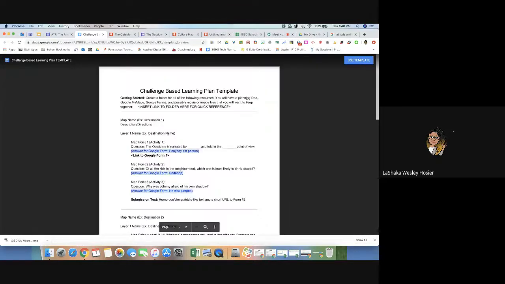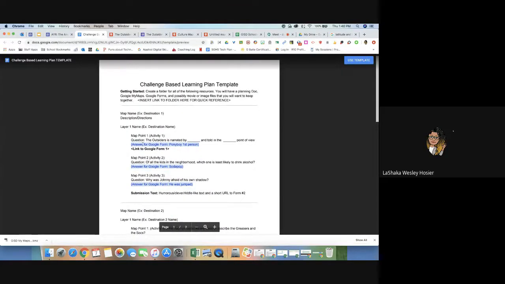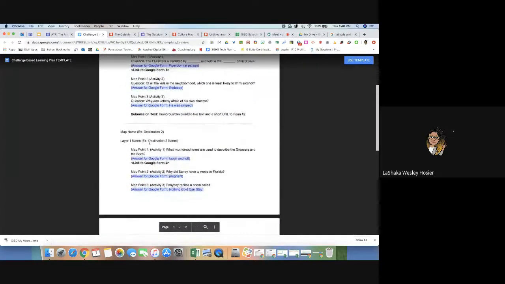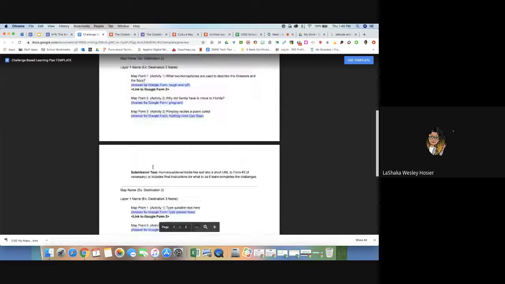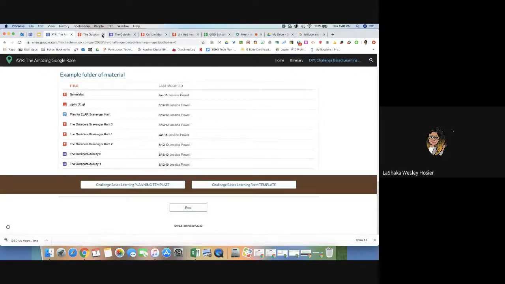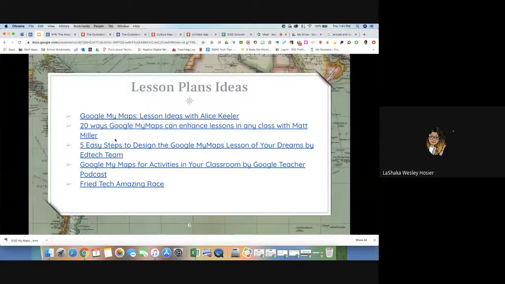And it comes up as a template. So you just click use template, and then you can plan it on your own. Okay. So here she goes step by step, tells you exactly what to do. So there's the map name and where you put all your answers, and it kind of helps you plan everything out, because trying to plan a map from the beginning without any direction can be a little overwhelming. So any of the lesson plan links that you click on, they're all hyperlinked, are going to take you to just ways you can use this in the classroom. But that is it. Gina, are there any questions?